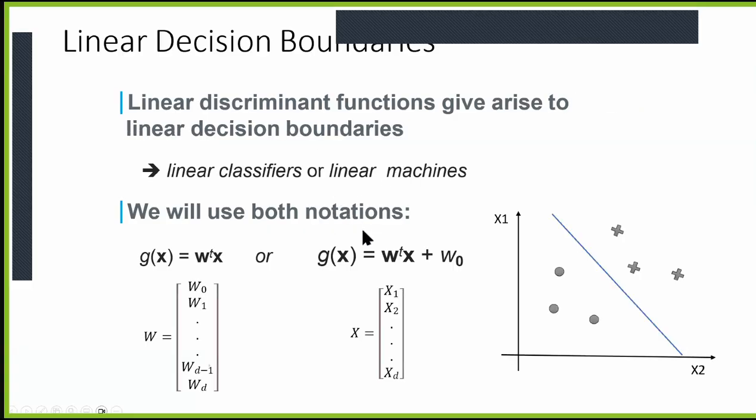Yes, this slide is basically saying the same thing that I said: we'll have an input vector and a weight vector, both in the same dimension of D, and this will correspond to a linear decision boundary. In this case, D is equal to 2, which is a 2D feature space, and it serves as this boundary for different classes.